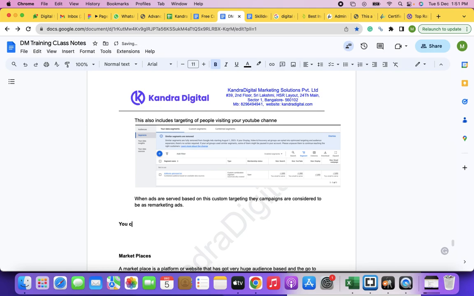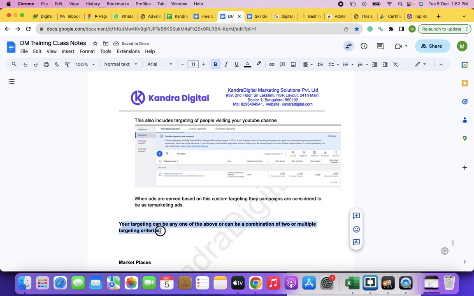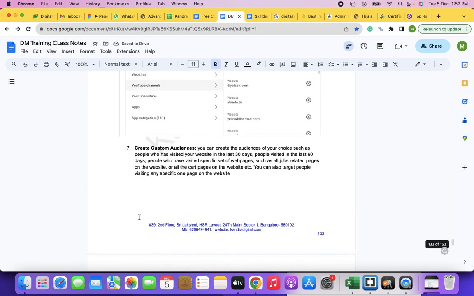Okay, so your targeting can be any one of the above, or can be a combination of two or multiple targeting criteria. Okay, hope it's clear for you all. Yeah.